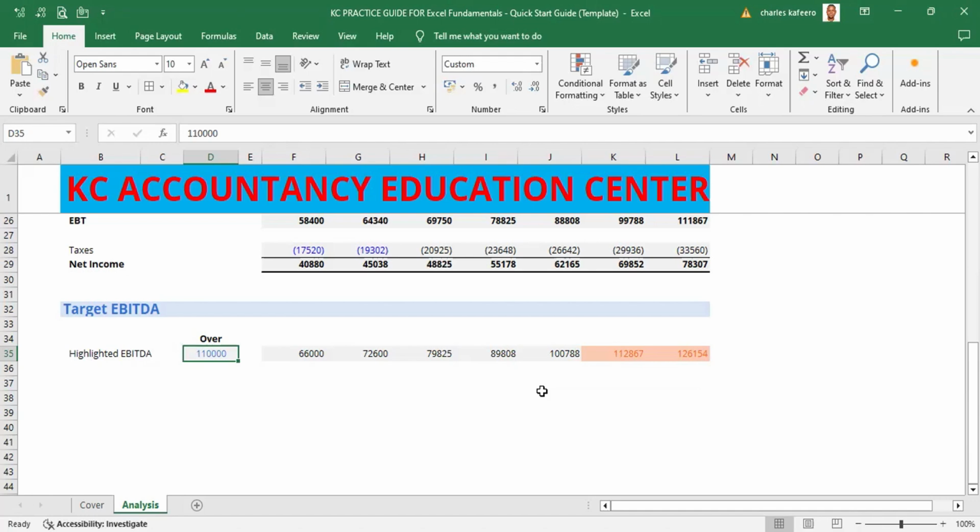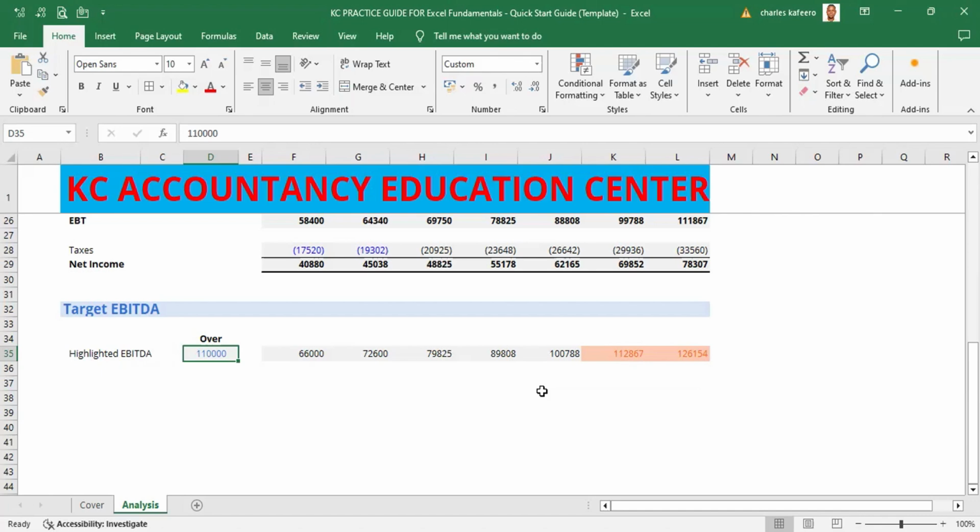Recall that we selected all those cells from F35 to L35 at the beginning before we programmed the conditional formatting.